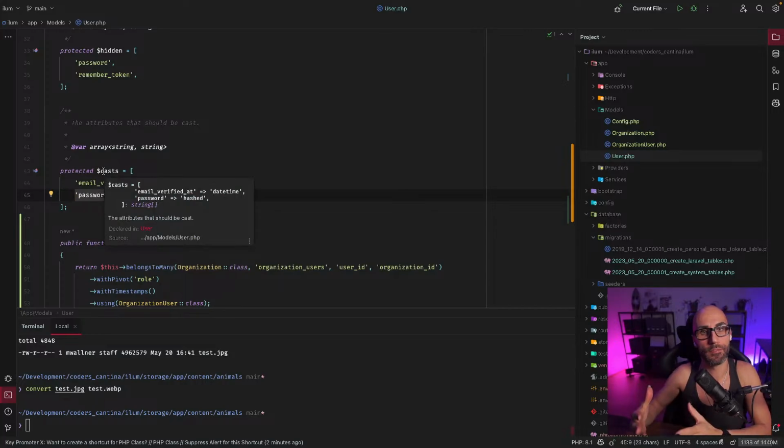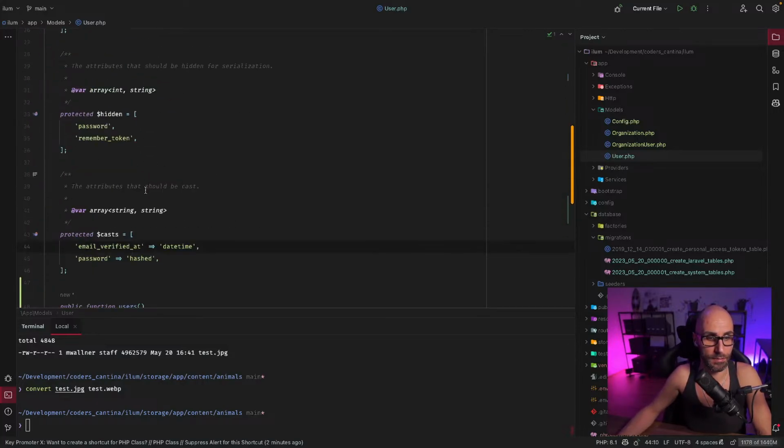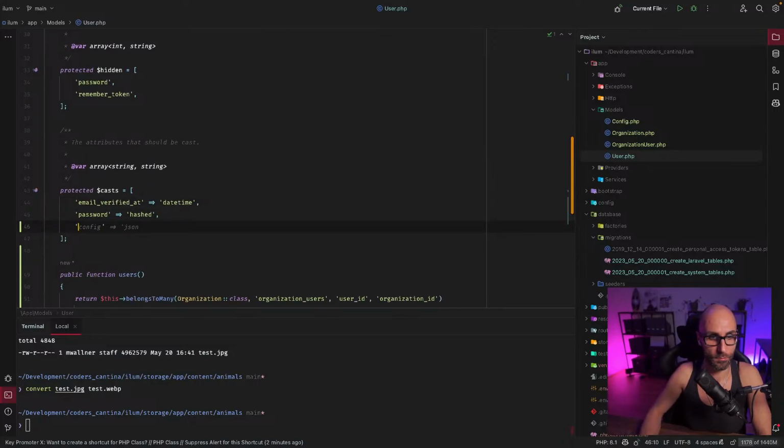So that's typically something I would do when creating user, making a setter to always hash the password. It's a nice addition to the foundation to have that done automatically. So the next thing is that we have this config field that we can bring or cast over as an array.